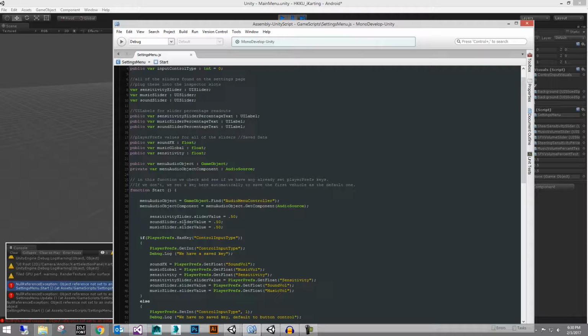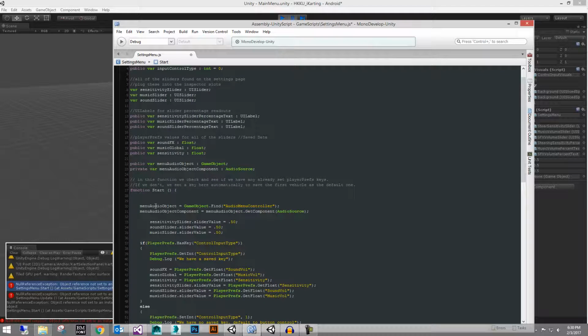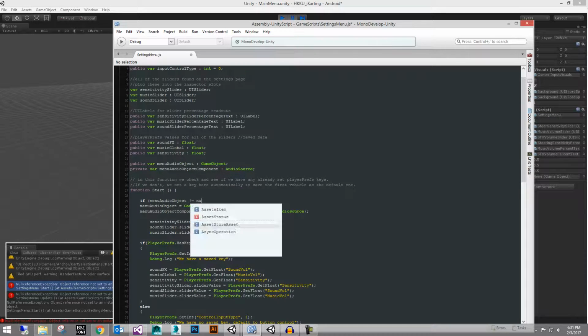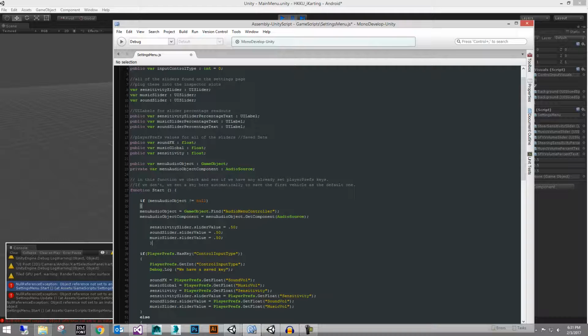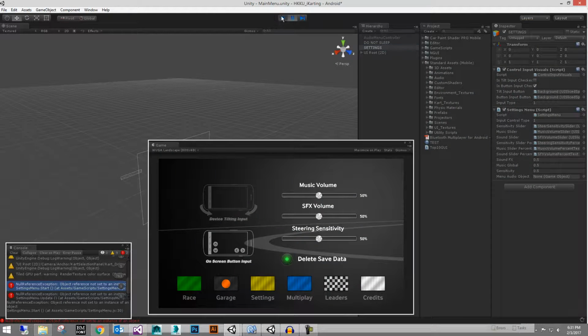So this is when the scene is started, and if it's not equal to null, we'll incorporate all of this into this block. I don't know why this isn't auto indenting, but if we did our null check there for this game object audio menu controller, then that wouldn't error out like that. Let me hit save.